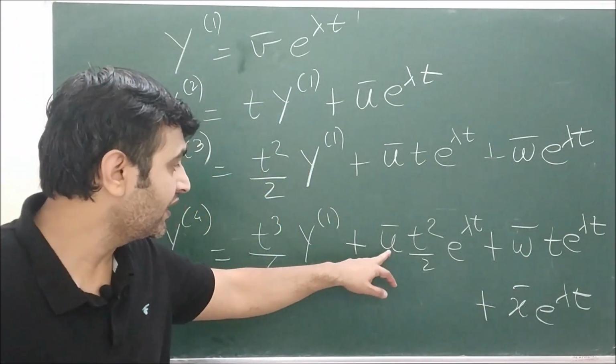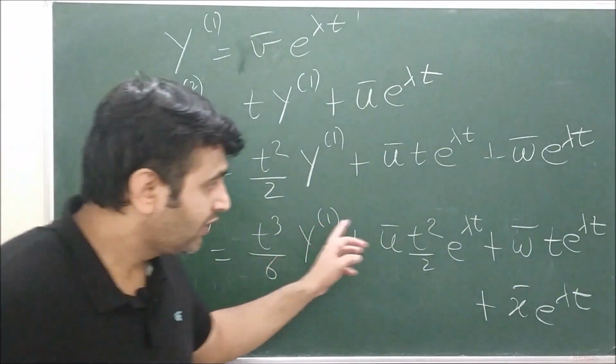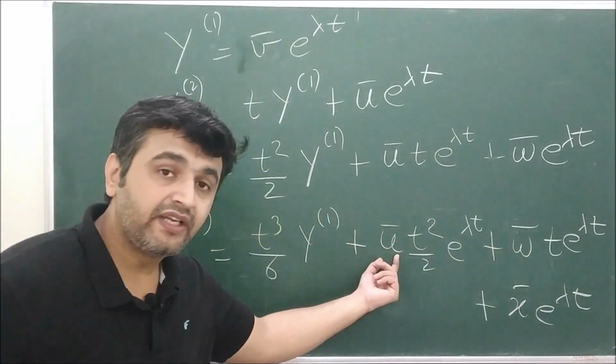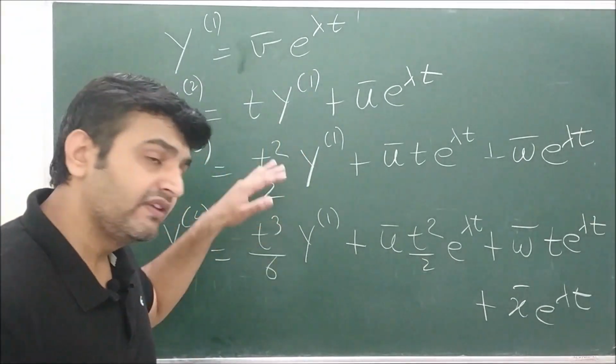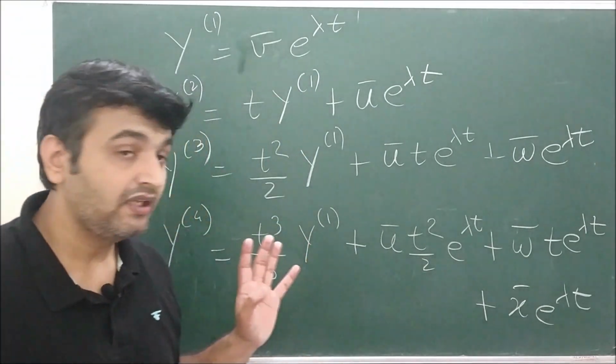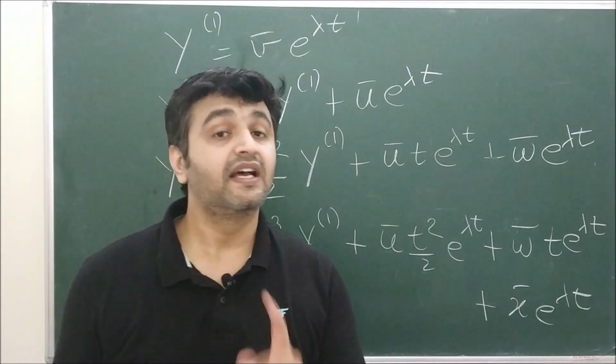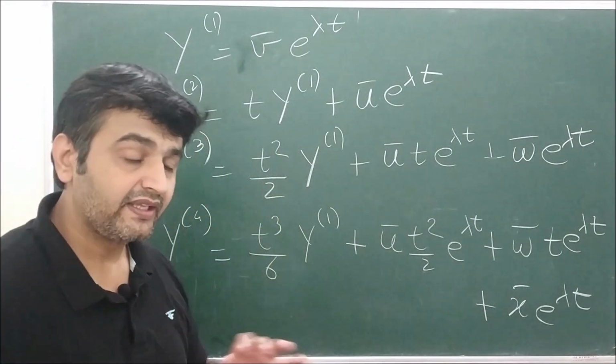Okay, so to find u bar, on the right hand side you will take v bar. To find w bar, on the right hand side you will take u bar, and for x bar on the right hand side you will take w bar, and then one can keep on going. So this was my another case. Now only one last case is remaining, so let me cover up and then we will stop.